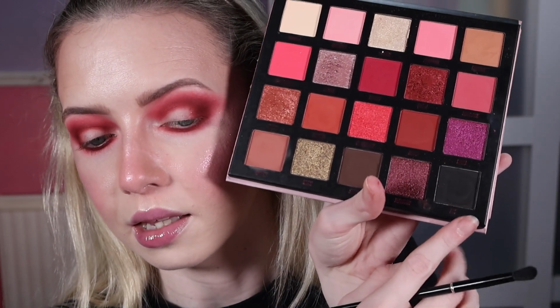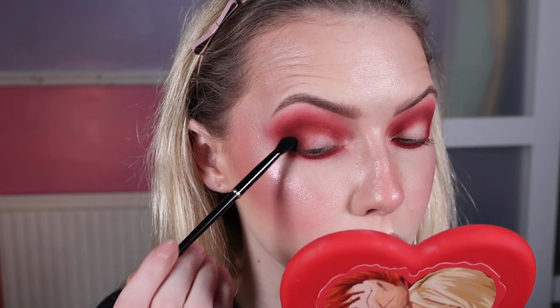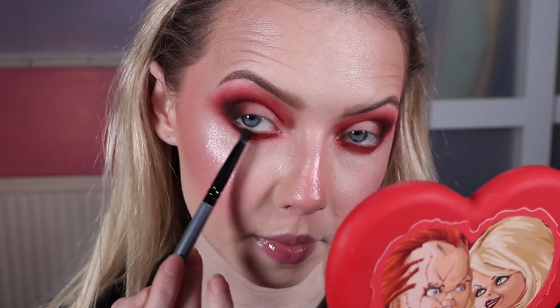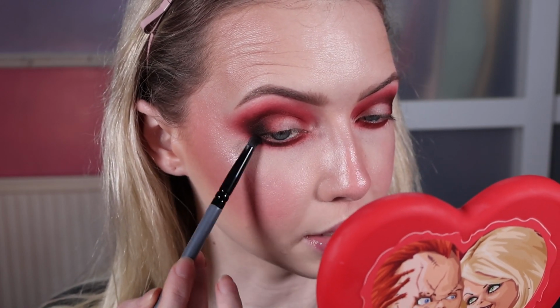Okay, so now I'm going to take the shade Ink, this matte black, and I'm going to take that on a Cash Beauty K08 brush, just small amounts, tap it off. I'm really only going in the corner, just want to make that a little bit darker, just on that little corner there for a little bit more intensity. So I'm just taking that same B2 brush and the Ink shade again, that black, and just popping that on the outer half of my lower lash line, connecting to where that black is on the outer corner. I'm using the same brush so it's not too intense with the black. I still want to be able to see that Mars shade, the kind of burnt orangey red.